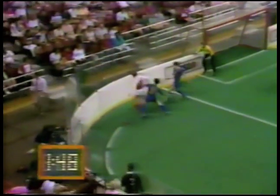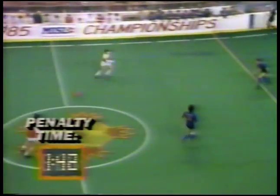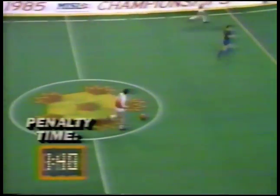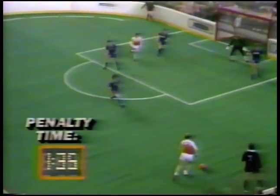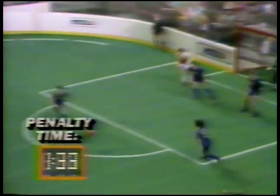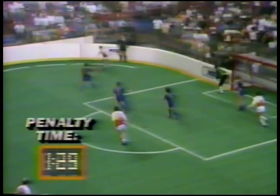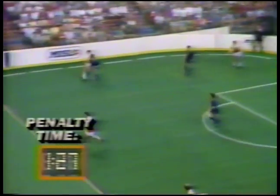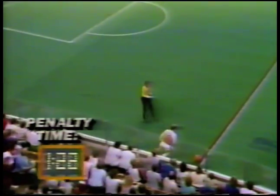Covejo and Holzenbein trying to keep it away from San Diego. Ricazzi's in, Jeff Ricazzi, and brings it off now to Dave McWilliams. This is Stamenkovic, who had that assist on the last goal. Beautifully done, as you can see on the replay. Holzenbein again, Crow on the block. There's Stamenkovic. Watch him up in front. When he gets in that slot, he is deadly. He has to his left Ricazzi, who is a brand new addition to the Baltimore Blast from Yugoslavia.